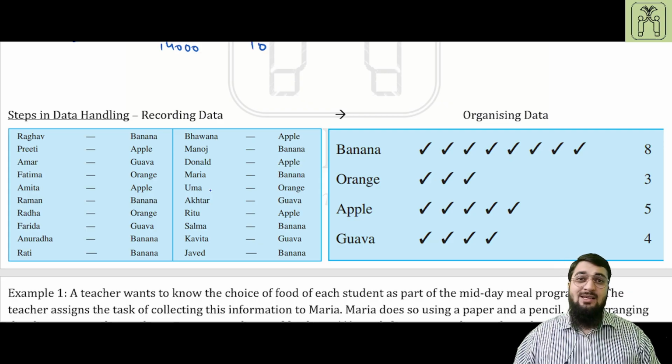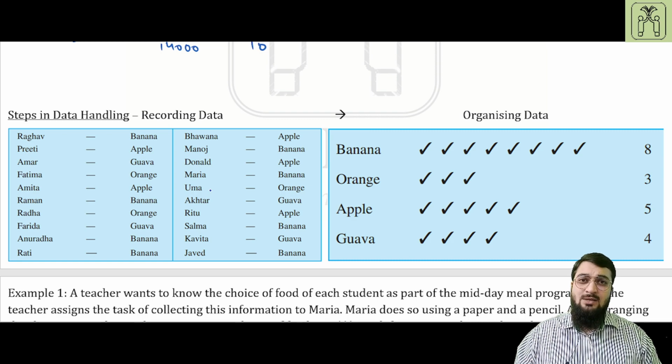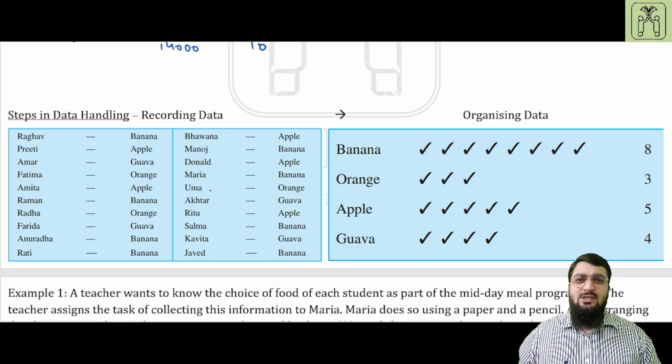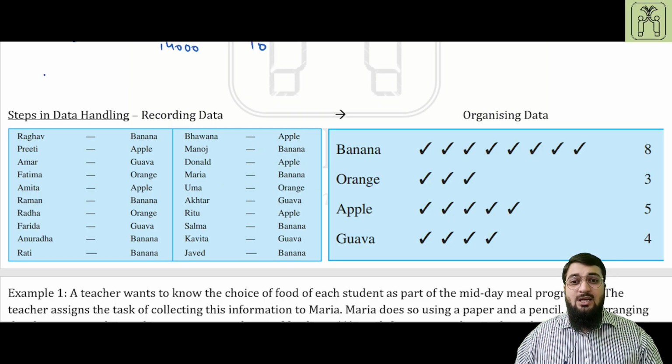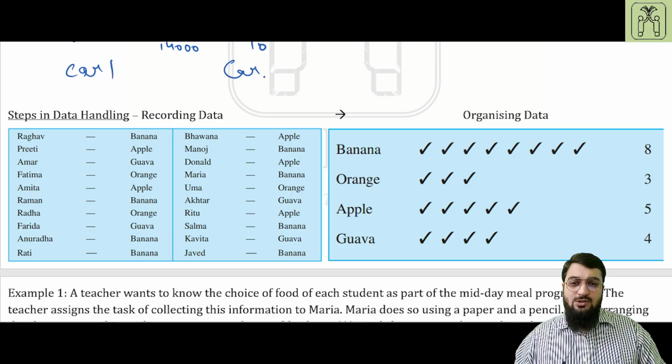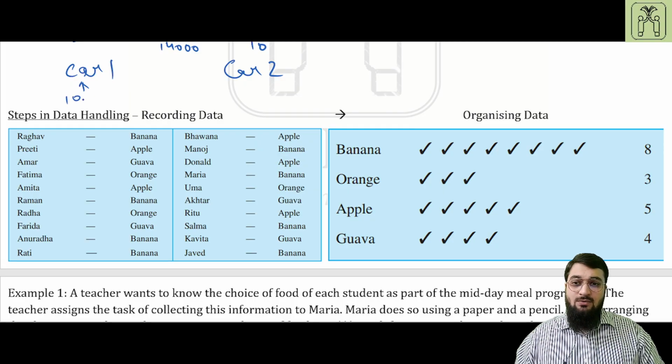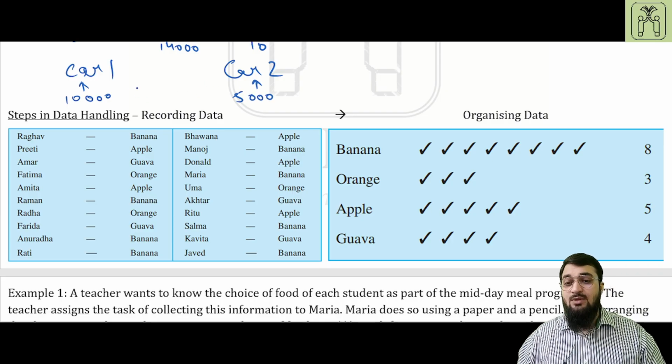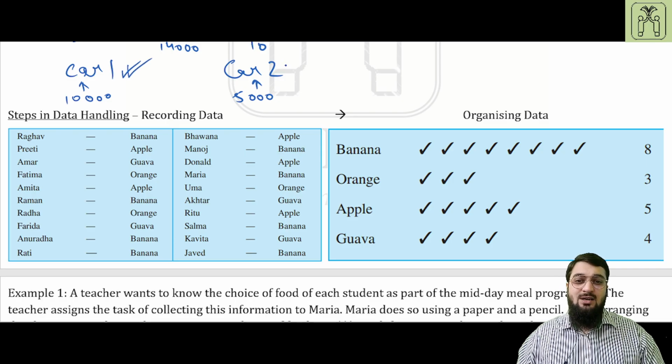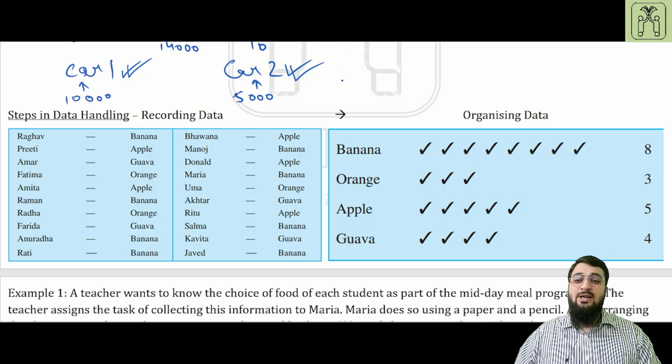Newspaper also has certain data, like exit polls for elections. There are some stocks that are being presented as an IPO, and that also has a poll on whether we should invest or not, and various other things can be taken as data. Data can also be like, for example, a car 1 and a car 2, and this car 1 has a pre-sales order of 10,000 and this car 2 has a pre-sales order of 5,000. This is also data or information that will allow you to understand which is the most selling car, and it might be related to its resale value, its features, or its latest technology, etc. So these are the various examples that I can as of now give you regarding data and information.